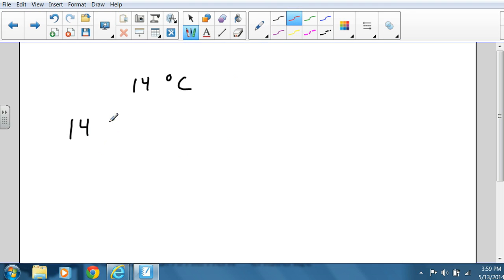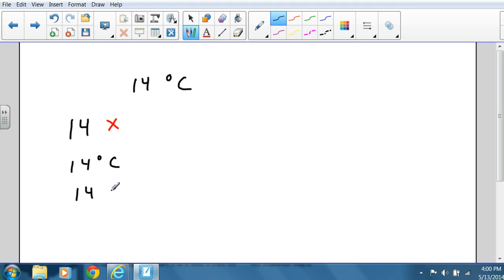So the computer is going to mark that one wrong. If you put 14 degrees centigrade in, then you've overachieved, because how did you get the centigrade thing, right? How did you get the degree thing? How did you do that?